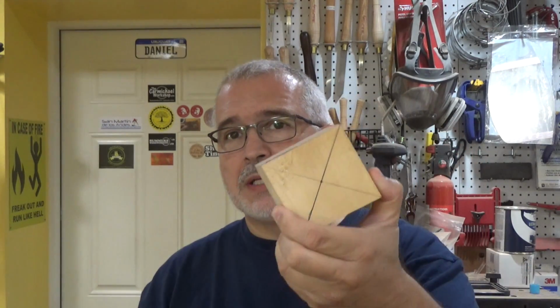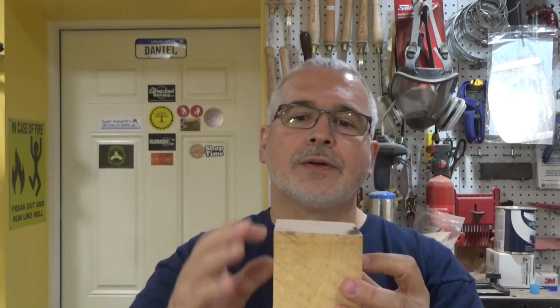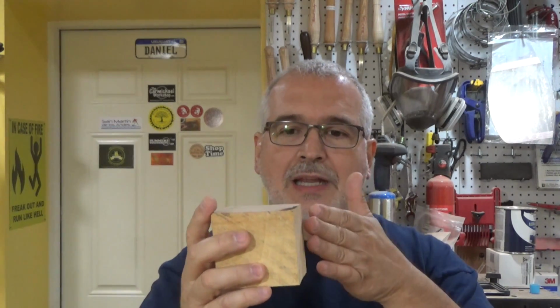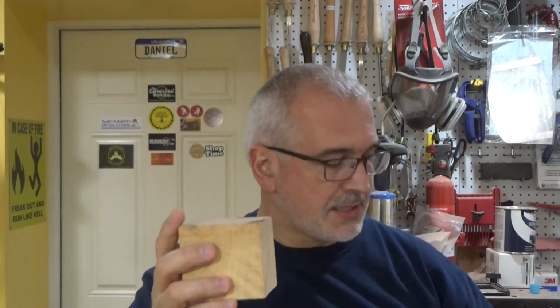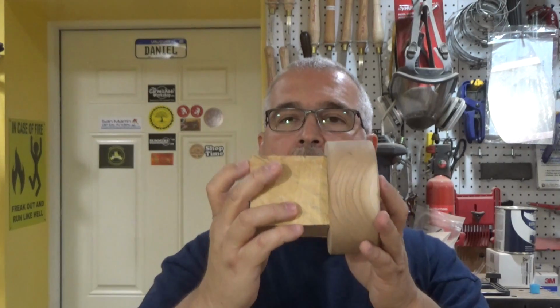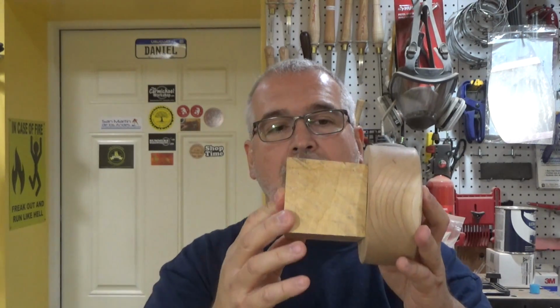So I'm going to mount this piece between centers. I'm going to true it up in all places. I will slightly dish one of the faces, so I will have nice contact with this glue block. And once it is there, attached with CA glue, I'm going to do all the process of perforation and threading. So that's today's project. I hope you enjoy it.